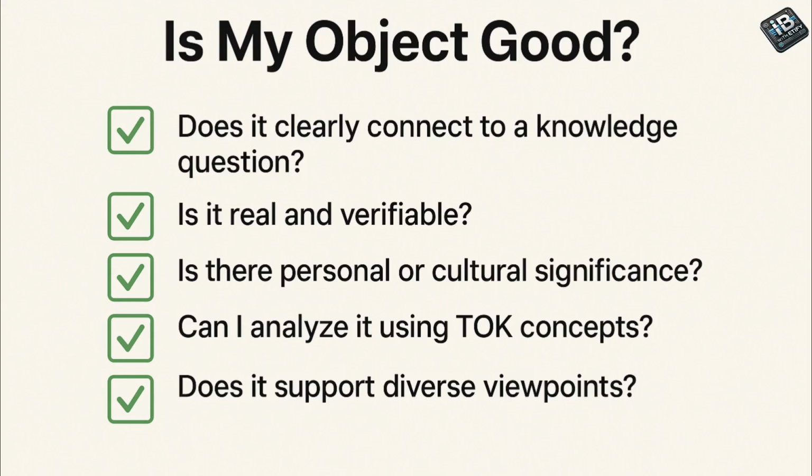In the end, the TOK exhibition isn't just about showing objects, it's about using them to reveal something deeper about how we know what we know. The best objects are not just interesting, they are intellectually rich, personally meaningful, and analytically powerful. Choose wisely and let your objects speak for knowledge.